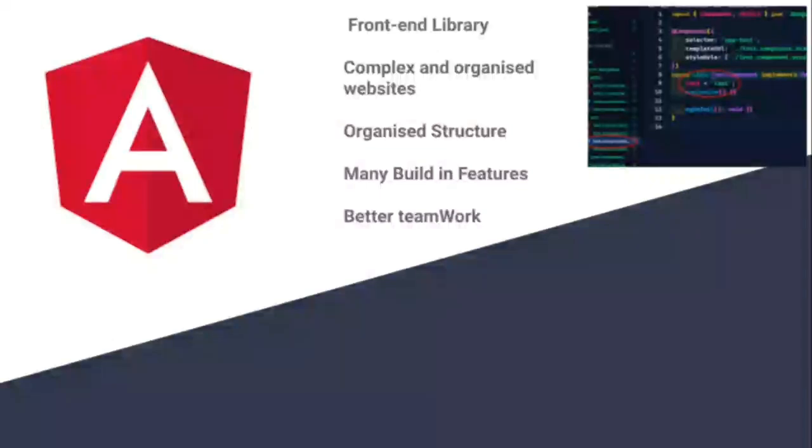It's like learning a new language. It takes time and practice to understand it. You need time, practice, and patience to understand all its tools. Angular is often used for large-scale web applications and enterprise projects. It's a good choice for building complex websites with many features and a lot of users.